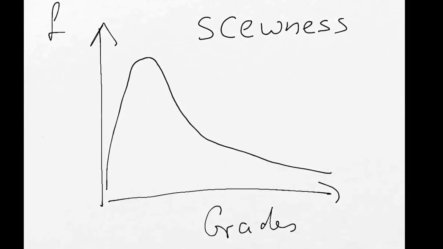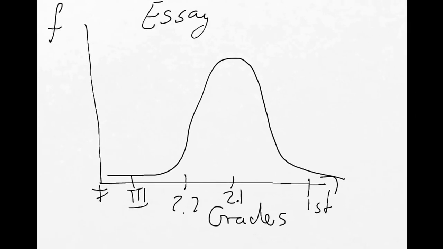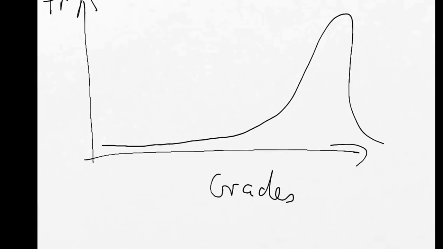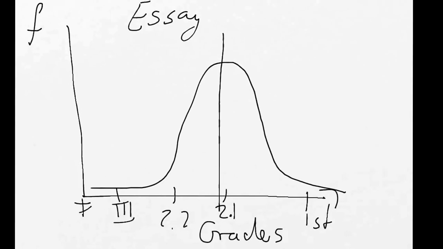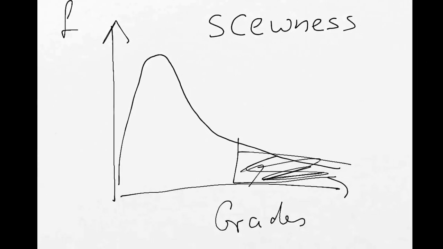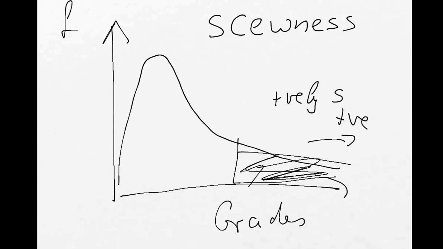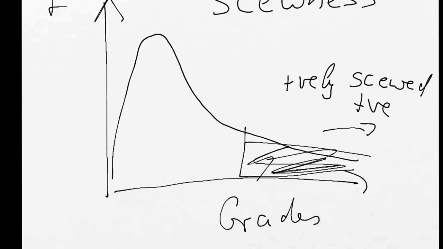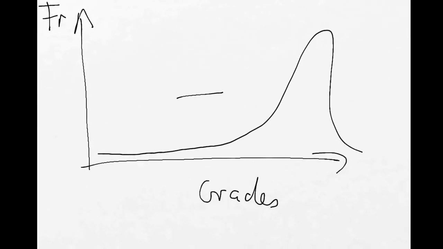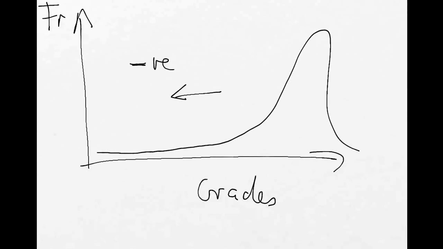It just simply means it is not like this one here, where we have both sides nicely symmetrical. So here that would be symmetrical. Here, not symmetrical. And because this tail here, this is called the tail, points towards the positive direction, we say this distribution curve is positively skewed. And of course, there's no skew in that, or hardly any skew in that. On this one here, it points in the negative direction, so this would have a negative skew.